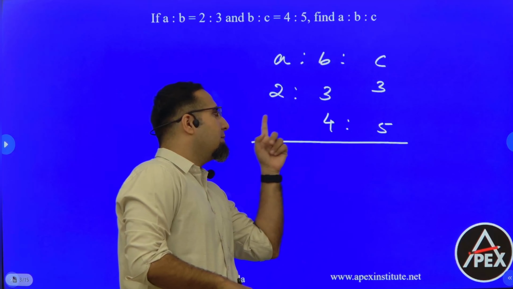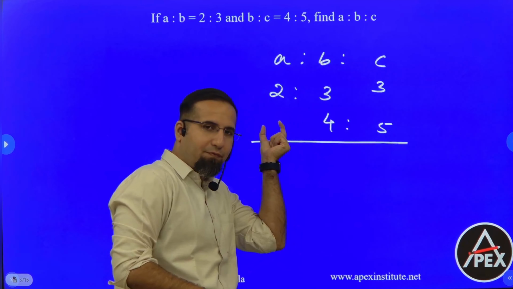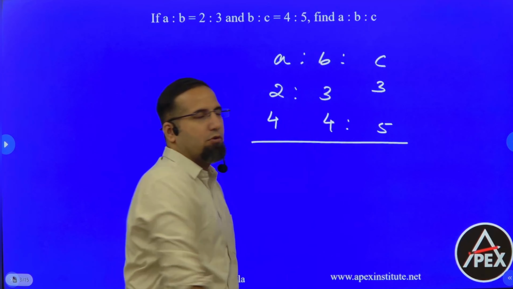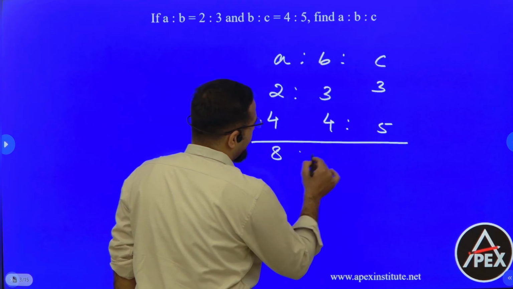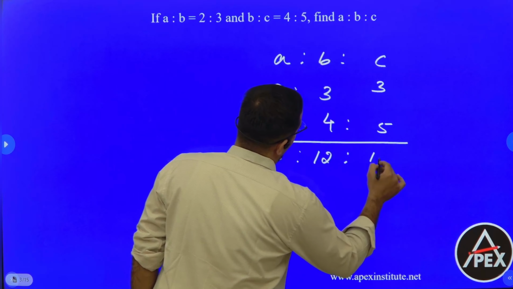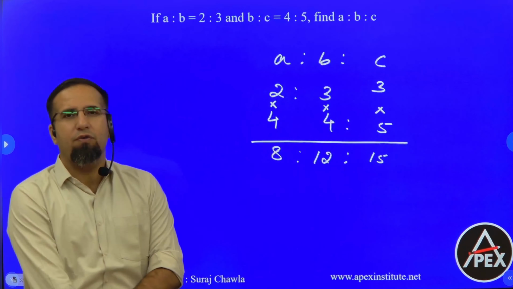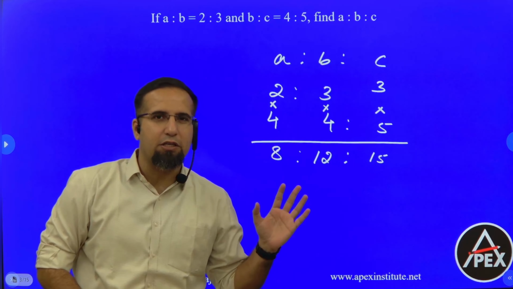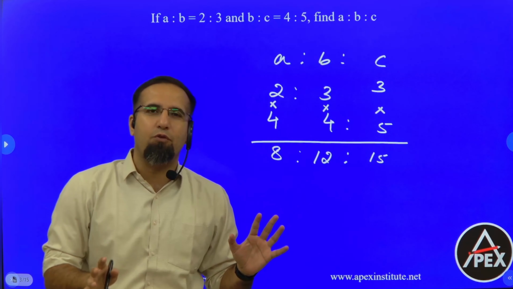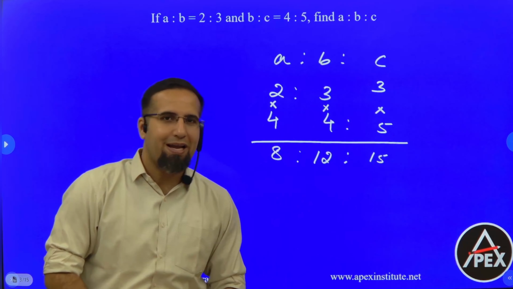There is a space available to the left of B. Right now, this value is 4. Since there is space available to the left of 4, my job is to write 4. And all I have to do is multiply them. So if I multiply them, what do I get? 2 4s are 8, 3 4s are 12, 3 5s are 15. This becomes a shortcut of combination of 2 or more ratios. Clear? So I repeat, if you have regular ratios, or if you can convert the data given in the form of regular ratios, then we can apply this shortcut and get our required answer.